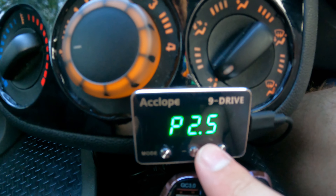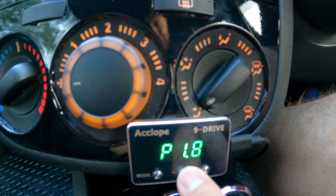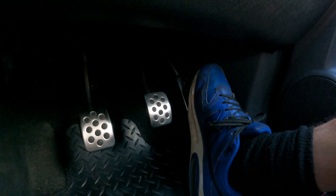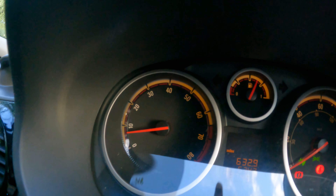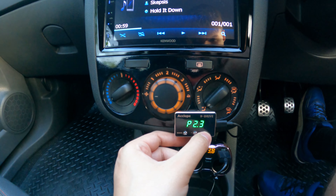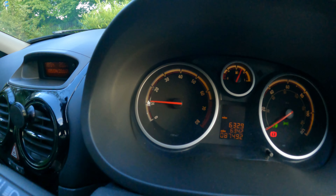Going back to the controller — this is sports mode. You go from zero, so for example from 1.9 all the way down to 1.1. The bigger the number, the stronger the effect of the mode. This is race mode — that's 2.1. In order to demonstrate, I'll push it to about there — that's 2.1. Look at how fast the revs go up. Now I'm going to turn it up to 2.9 for the experiment, doing the exact same thing with my foot. Look how much faster this goes up — the effect is immediate.